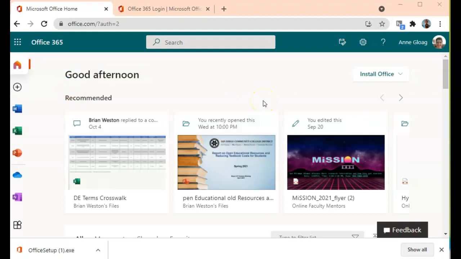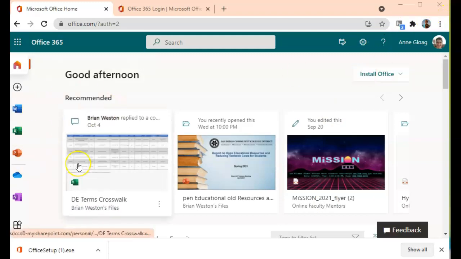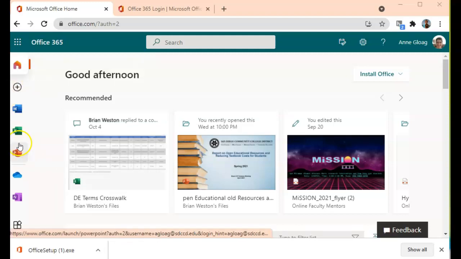Alright, so now that you know how to access Microsoft Suite through the website and how to install it to your computer if you wish to do that, let's go over some things that are available to you and how to use them. If you look in the menu over here, you have Word, Excel, PowerPoint, but beyond that there are other apps.